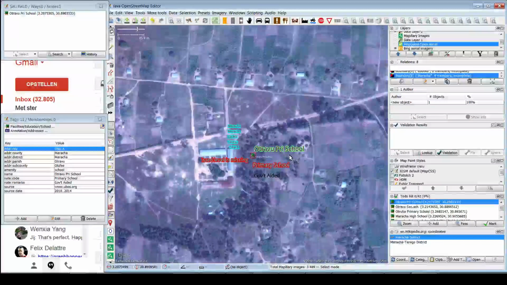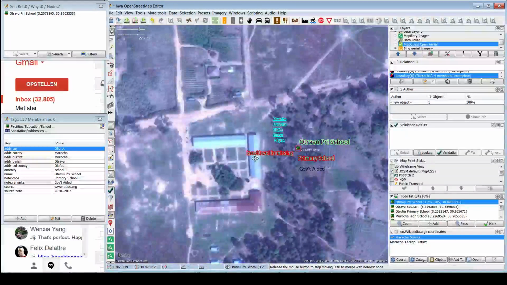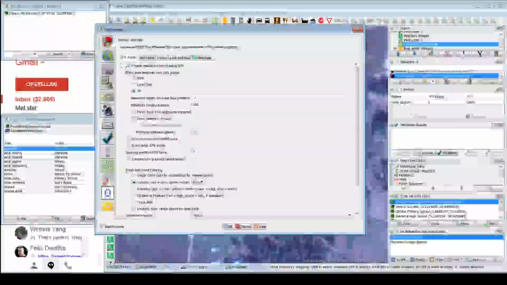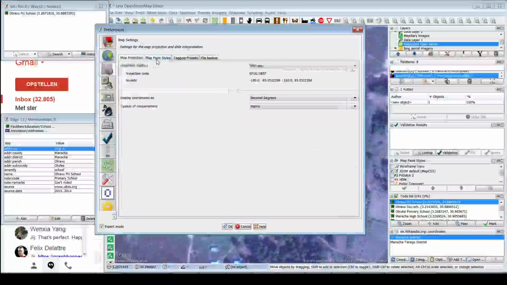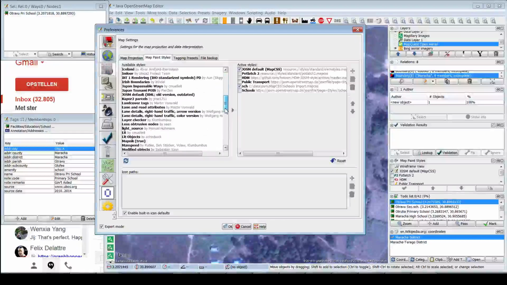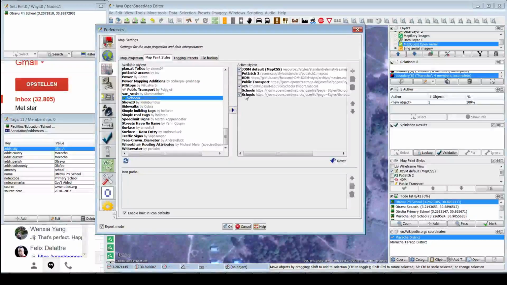Okay, we find our school, and we see that the school is actually there. So all that you need to do is move the node. Then you read the name. Oh yeah, why do I see all this information? Because I downloaded the map paint style. Again, I'm going to show you where it came from. The third one here, map paint styles. And then you look for schools here. Schools, I called it. Yeah, there are schools. And then you put it over there. Now it's there twice.